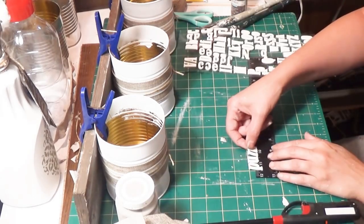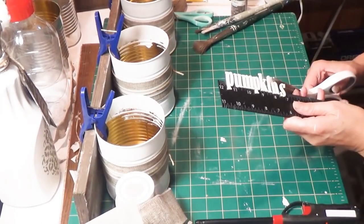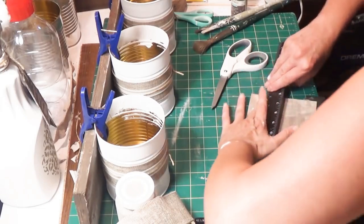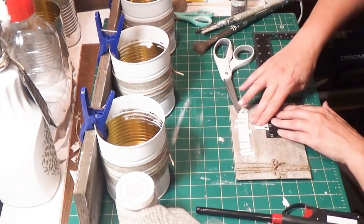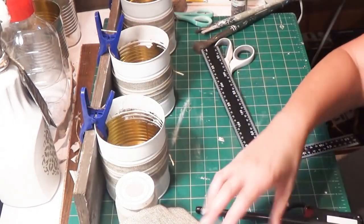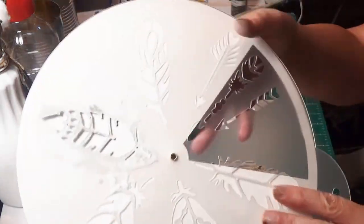on top. And then I have these sticker letters that are kind of puffy, and I do believe I got those at Walmart. I didn't have an N, so I used an H and then cut off the top of it. I'm using my little trick. You can see I am pressing those down, and this is the same stickers, but they had capitals and lower cases, and I just made it all work. I spelled out pumpkins, and then I spelled out and gourds.